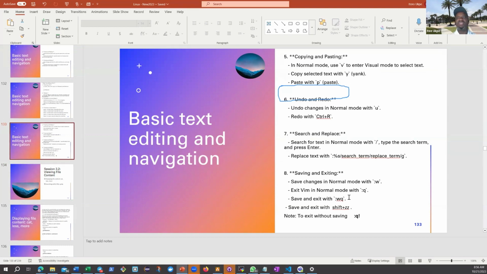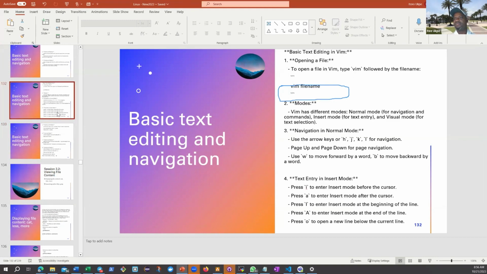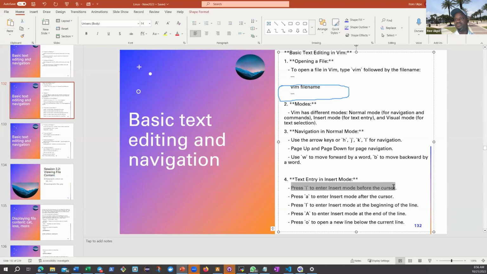Okay, so now you have the VI normal mode. You have the visual mode, and you also have the normal mode. And then to navigate, these are some ways that you can navigate, but you can just use your up arrow and down arrow to navigate through this. If you want a shortcut, press I for insert mode. Press A to enter insert mode after the cursor. This doesn't really matter. This is what I need you to focus on.